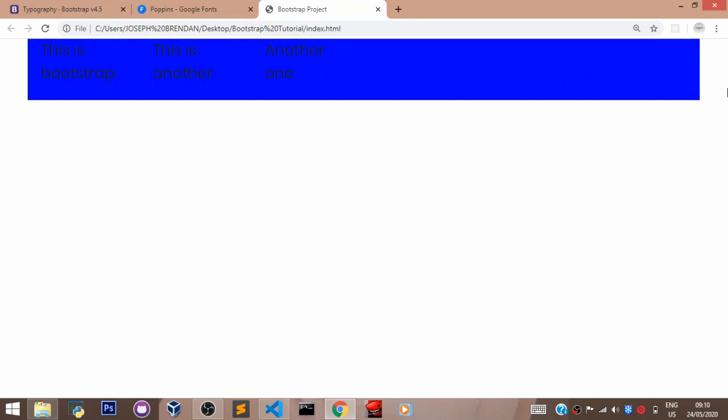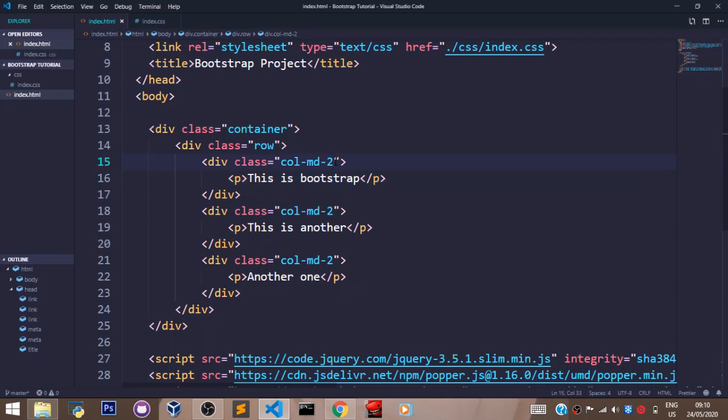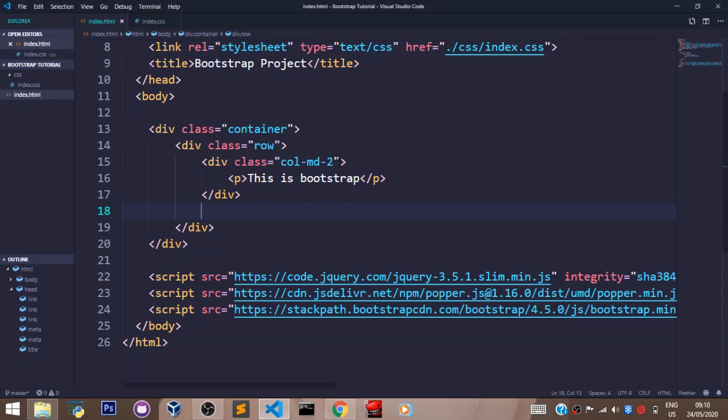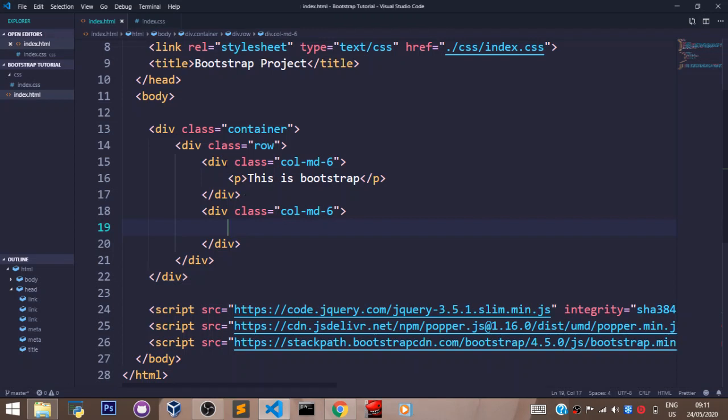So the concept of the grid system is that if I want to place an image on my page, I'm going to select 6 of these columns here by just coming here and changing this 2 to 6. Then I would get rid of all of this here. So if I change this to 6 and I come beneath this div tag, always take note, 1 row makes 12 columns. So I have this 6 here, which means I am left with 6 columns for this row. When I say md-6, it means I have used up all the columns in this row.